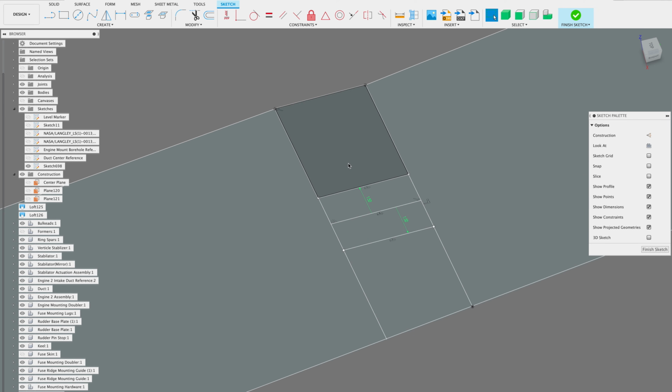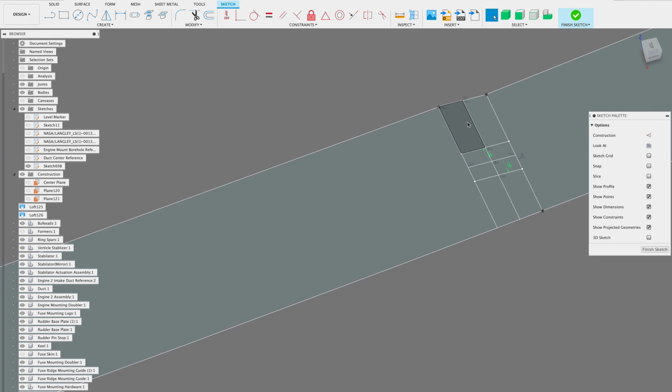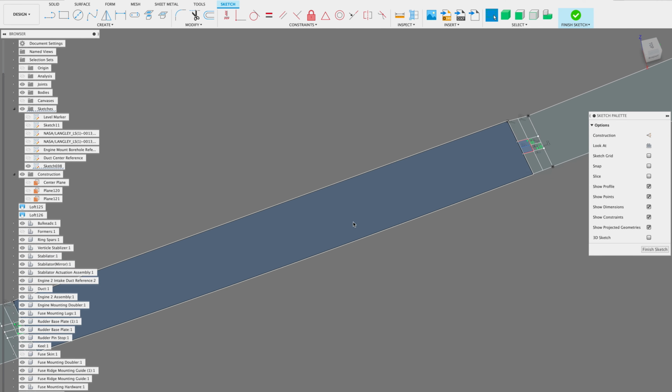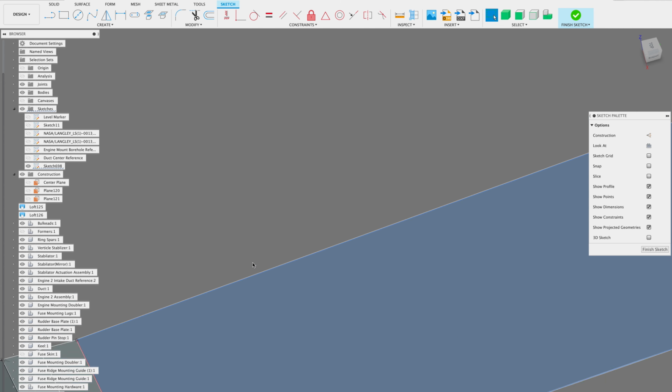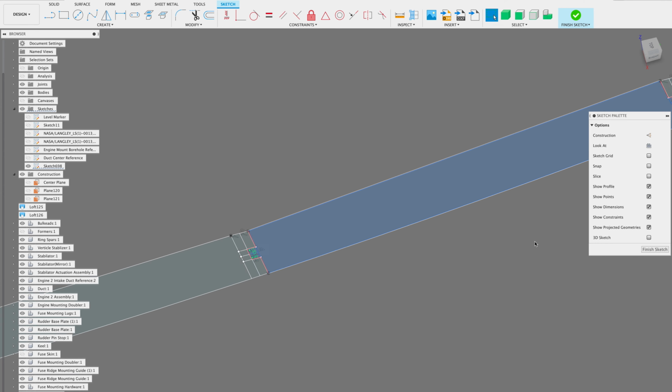And yes, they're closed. And then one last thing is we're going to go from the center, snapping so we get the little triangle, and down to there. And then escape out of that tool, and then double check to make sure these are correct. And they are. So what we're going to do is select that tab, the body of the stringer, and this tab.